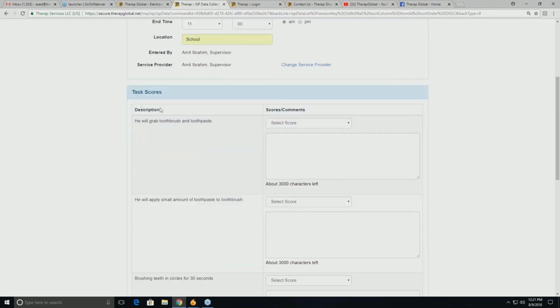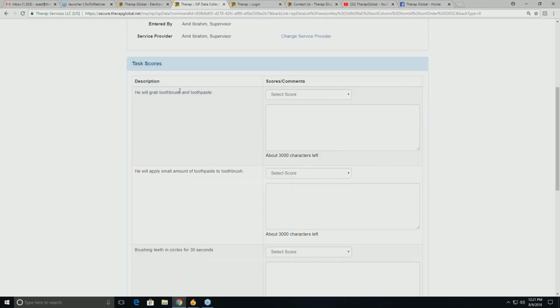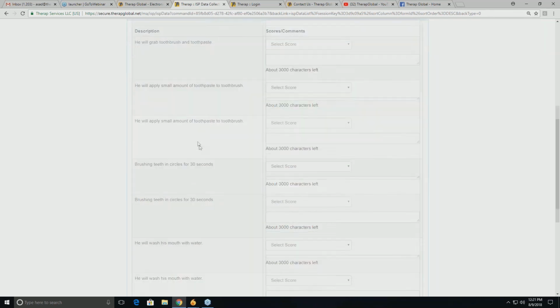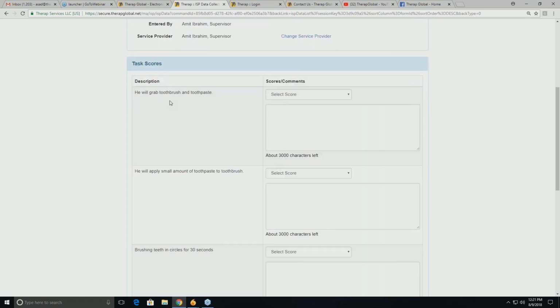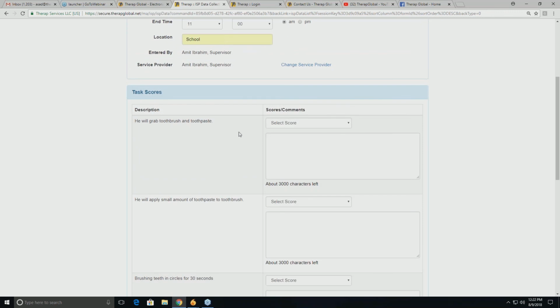Then in the task scores section, you see the description of the tasks that you created when you created the ISP program. These are the task descriptions, and on the right side you will see the scores or comments where you will have to give the scores. The first task is to grab toothbrush and toothpaste.